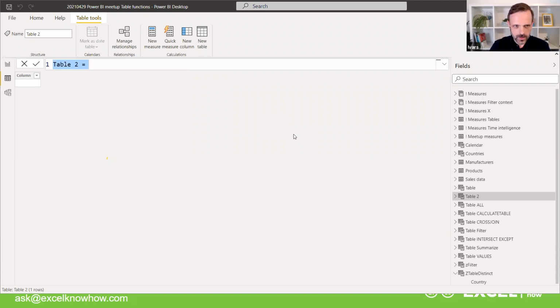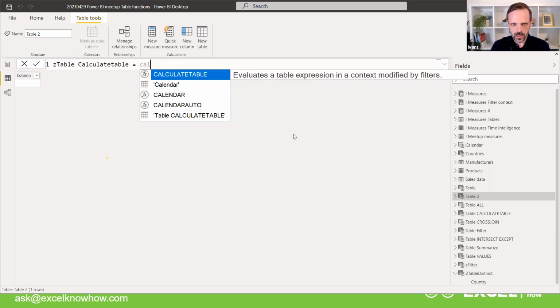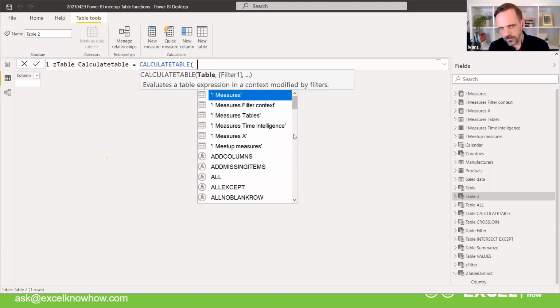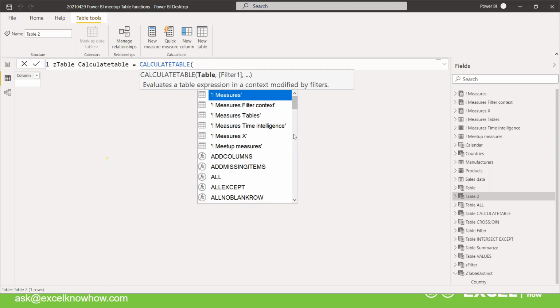So let's say a Z table, a calculated table. CALCULATETABLE is a very interesting function that lets you filter and derive a table.